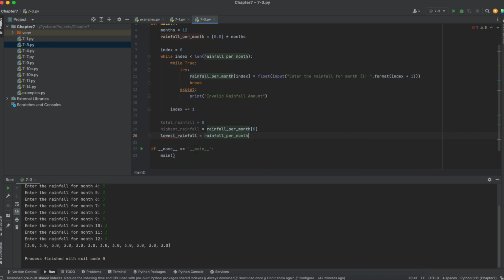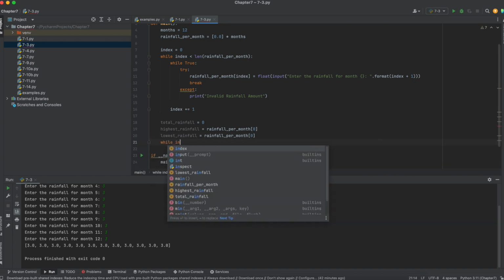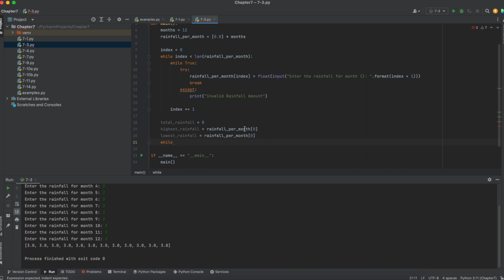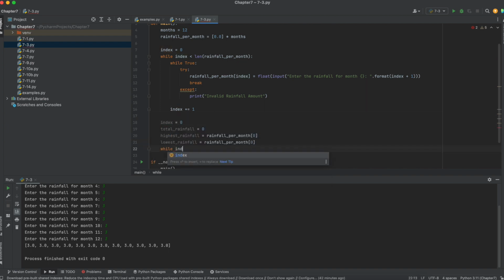We'll set that to rainfall per month of 0. Then we'll say while we'll reset index to 0 too while we're here. So we'll do index equals 0 again. While index is less than len of rainfall per month, just like before, we're going to say total rainfall plus equals rainfall per month of index.